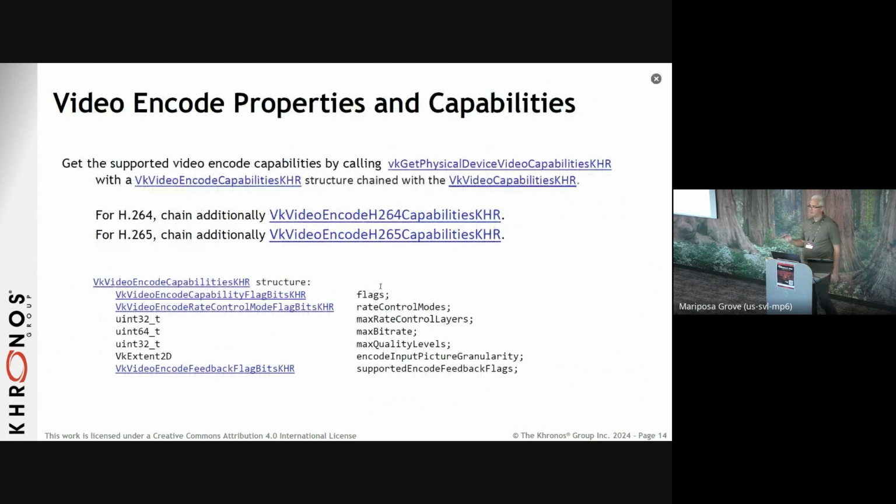All right, so again, different IHVs, different hardware, different drivers may have different capabilities and different limitations. Limitations could be, for example, that the minimum size you could encode is 128 by 128. You can't go below that. Or you may have specific limitations on rate control. If you were to change the size of the video, what we also support in Vulkan video encode and decode is that you could allocate the images only once, bigger images.